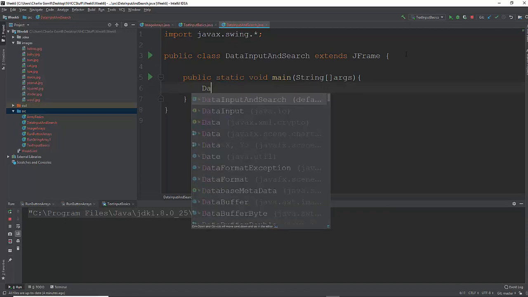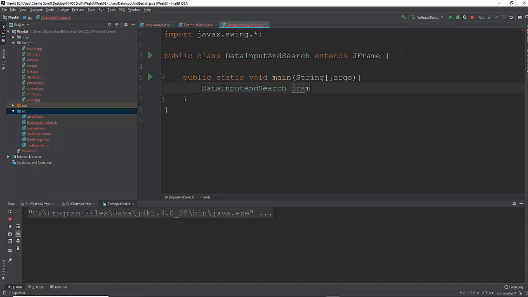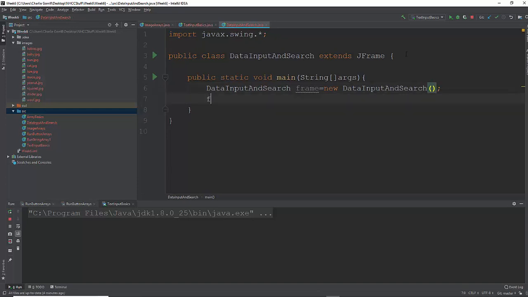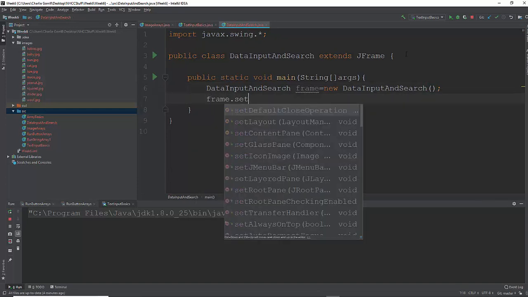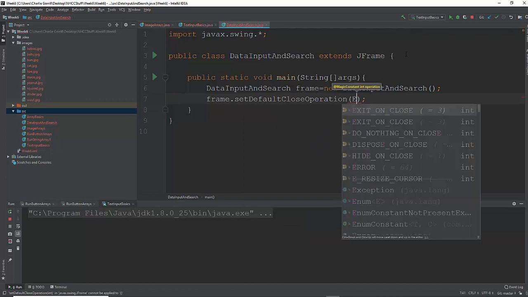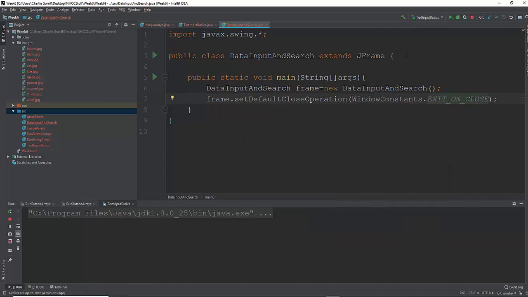So instantiate my frame object, set default close operation, exit on close. I don't need the Windows constants thing, I'll just do exit on close. I should probably set preferred size.